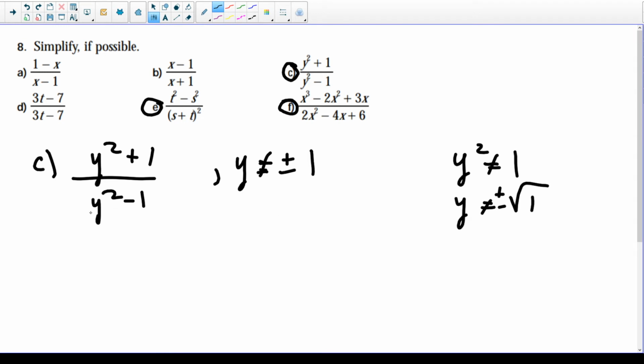If 1 was replaced for y, we'd have y squared, which would be 1, minus 1, which would give us 0. If y were replaced by negative 1, we'd have negative 1 squared, which would also be 1, minus 1, which would also give us 0. So those are the two restrictions. Now I'd want to try to factor this. Oh, and I just realized something. I did this in a slightly different way than maybe some people would consider acceptable. There is another way to see those restrictions.